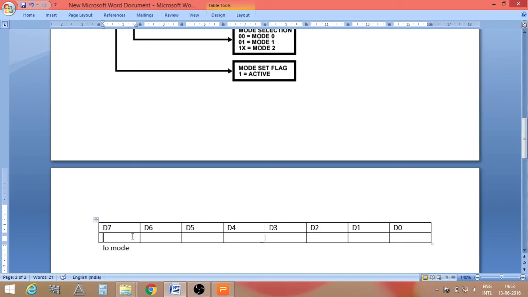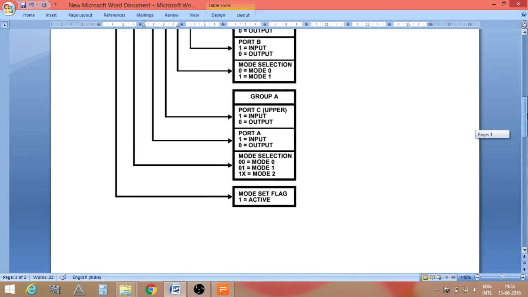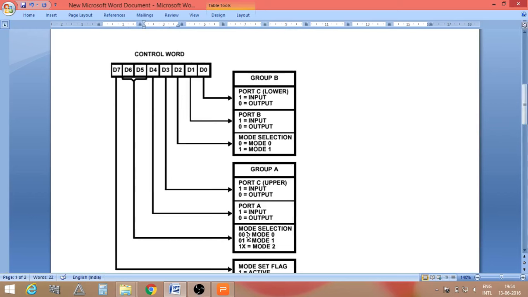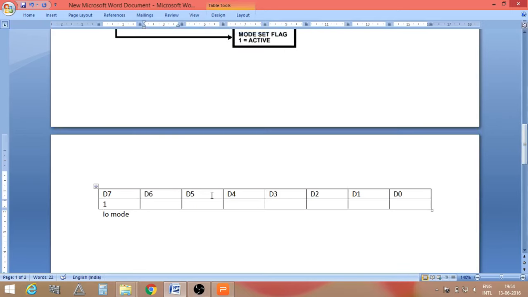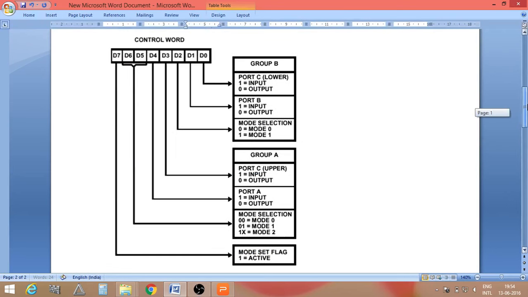So D7 will be 1 because we are using the CWR for writing the input output mode. Now as I said, D6 and D5 will always be 0, because these are the mode selection bits and we are always using mode 0, so I set them as 0 0.